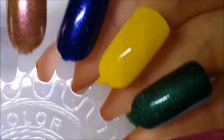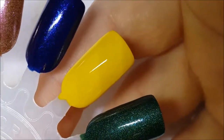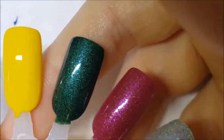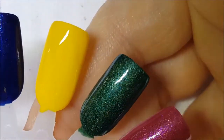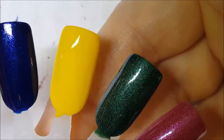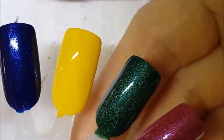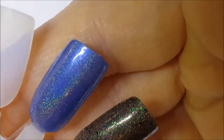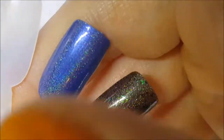Okay, and here is Wet n Wild's Dough. It's a little bit brighter on the camera here, but it's a very nice bright sunshine yellow. So I'm actually kind of hoping that it'll look okay on my nails. Even if it doesn't, I'm not going to destash it. So I just hope it looks okay since I am keeping it regardless. And here is Hits Apolo.